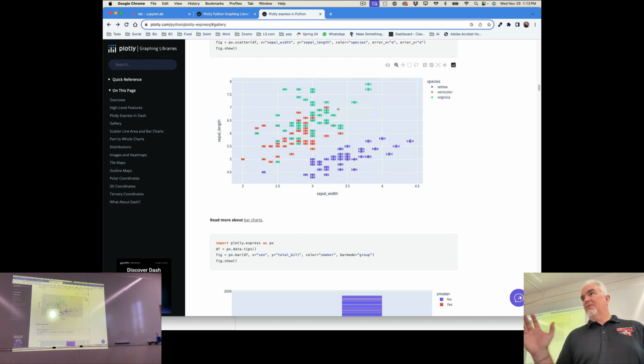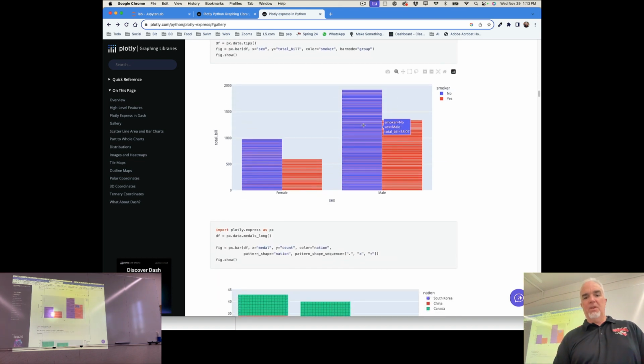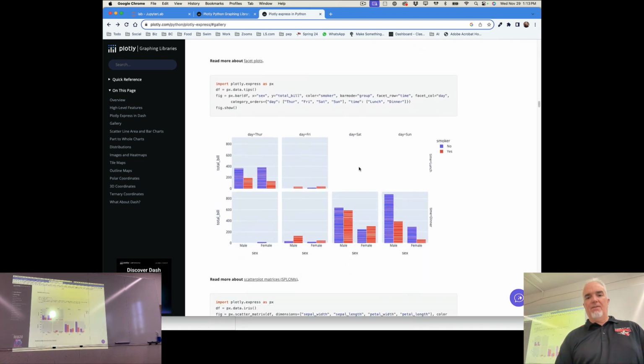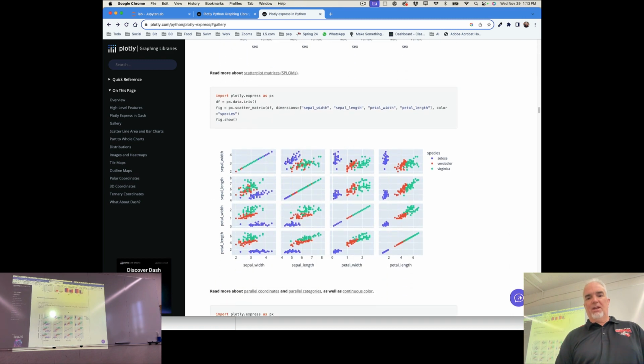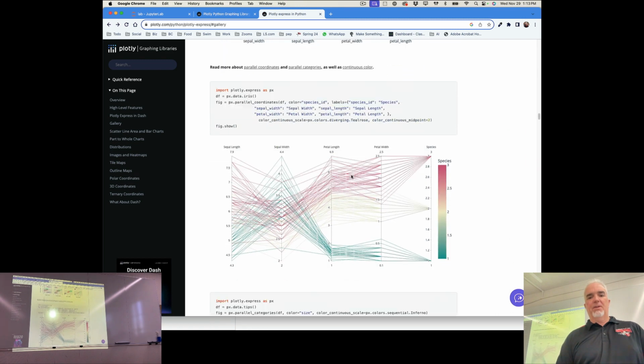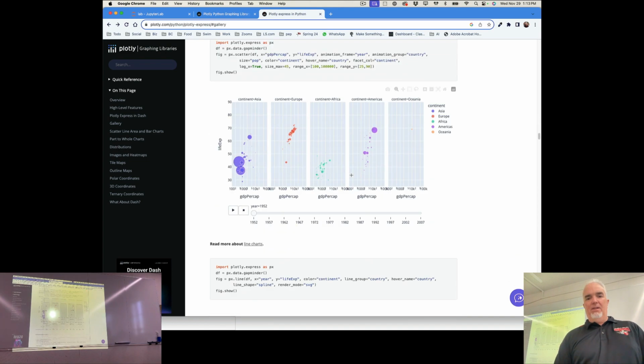And all of this interactive stuff is just handled. All I say is make that chart, and it does it for me. And all of the interaction is just automatically built in. So it's really cool. And you can see there's a lot of different stuff you can do. I can do a matrix that has all these different charts in it, so you can look at data from different angles. There's some really neat looking charts.